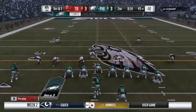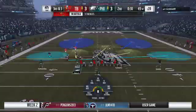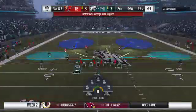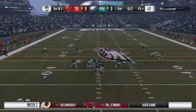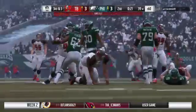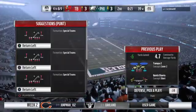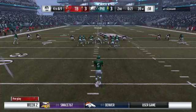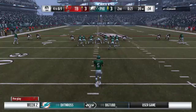It's 3rd down. On 3rd and short, they'll try and pick it up through the air. Nowhere to escape, and he goes down. And the Buccaneers go ahead and take another timeout, as the clock will stop with 21 seconds to go here in the first half. The Eagles send out their punter now, as he'll come on to kick this one away.